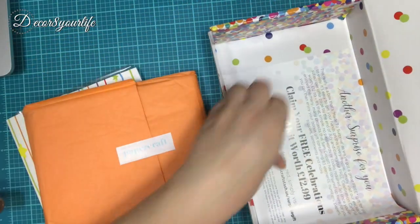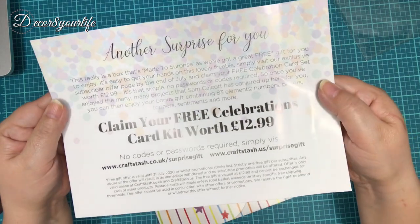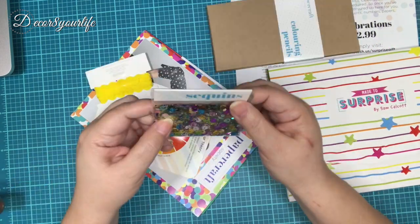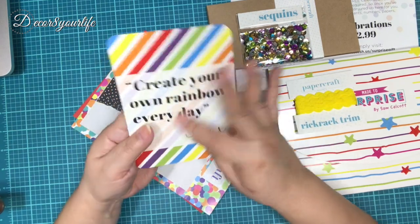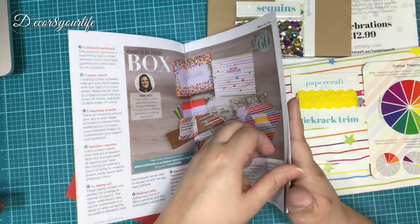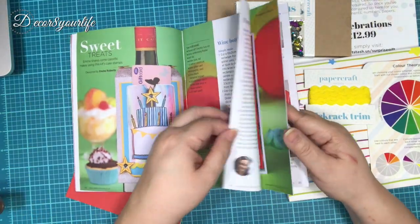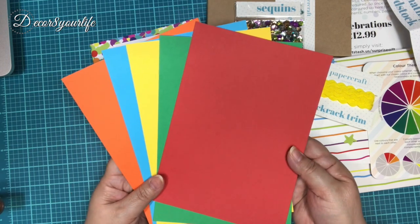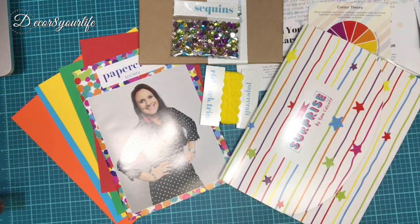Unboxing my Papercraft Society card making kit was like Christmas. You come across some literature, you come across more card making supplies as well as card making ideas. This month's kit also comes with coloring pencils, enough sequins to make several shaker cards, a bright yellow trim, a color wheel. You'll also come across the Papercraft Society magazine, and in this magazine you're going to learn a little bit more about the designer. This month it will be Sam Calcott, and you will also find some card making ideas from this kit. Included in this kit, you'll also come across some cardstock. These are fun colors, and oh my gosh, I've never seen colors so brilliant and vibrant, and you can't help but smile when you see these colors.